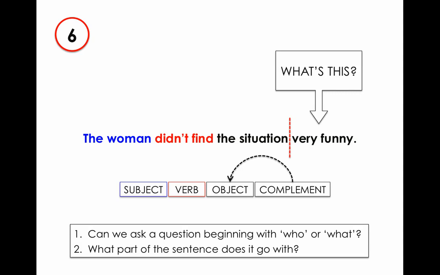Okay, let's look at the next example. Stan and Ollie started drinking a few hours ago. Well, actually, this isn't the next example. This is the first one we looked at, but there's a feature of this that we should point out. Now, I'll say here as a kind of warning that when you're analysing sentences, even apparently simple sentences, the analysis can go on and on and on, depending on how much detail you want to produce.